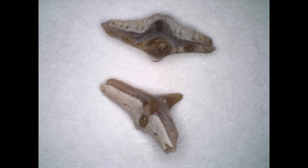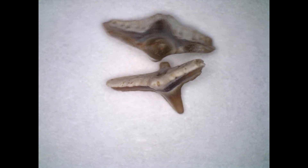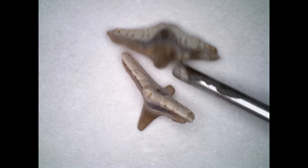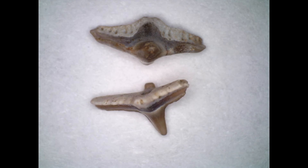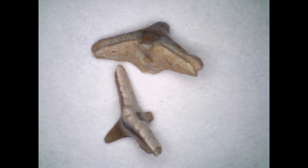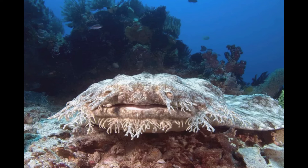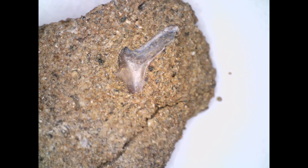Here are the teeth that I was calling angel shark teeth while out in the field. Once I got back and did a little more research about these, it appears that they have undergone a lot of taxonomic changes dating as far back as 1846. At their earliest, they were assigned to the Squatina genus, which includes the angel sharks, but subsequent publications have also included them within the Credo-rectilobus genus and the Cedarstromia genus. So these are potentially extinct Wabagong shark teeth. We even managed to find this one in situ, or still contained within the host rock, and I think I'm going to leave this one that way.